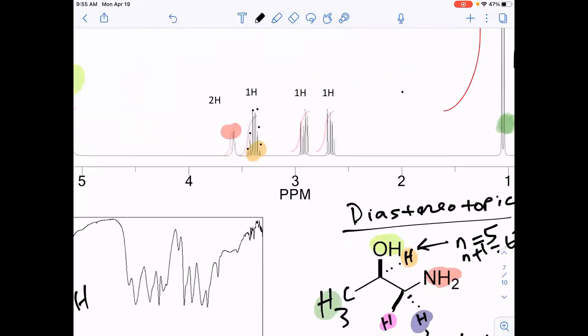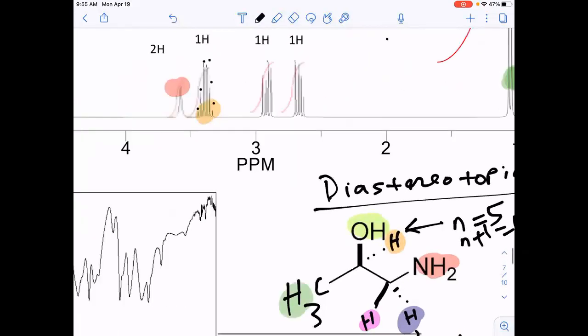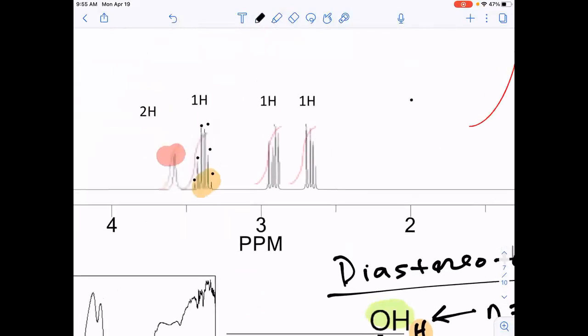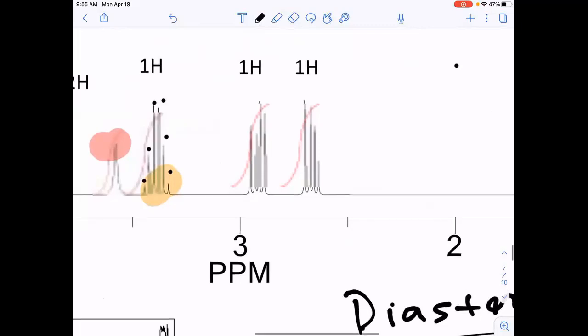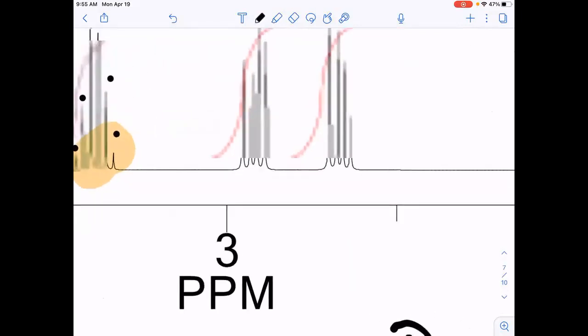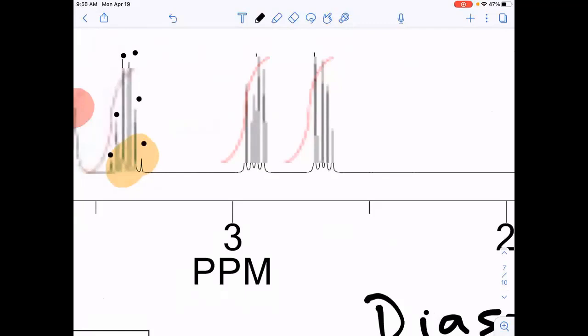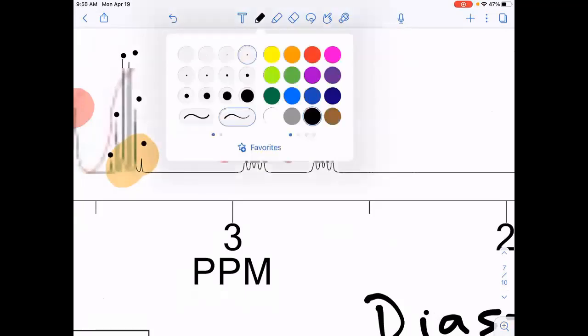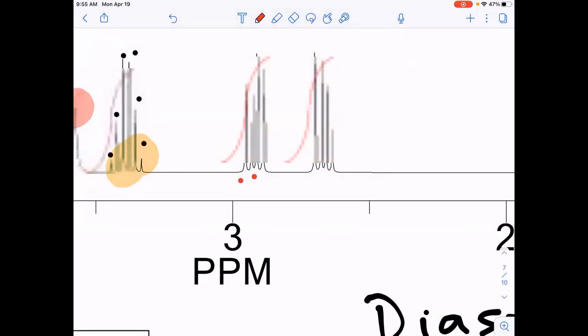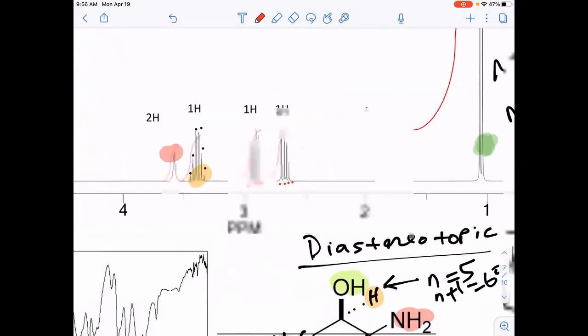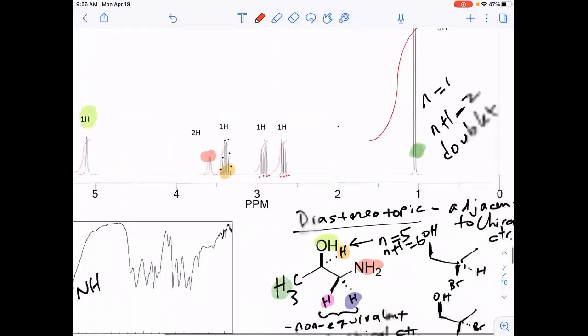So the only other protons that are left are these, right? And you can see the signal for that is really already weird. I don't know why the resolution is bad on that. But you can see each one of those signals is 4 lines. If you look at just the bottom, there's 4 lines in that signal, 1, 2, 3, 4, like that, and then here. So each one of them is 4 lines. I'm going to try to fix that and make sure that the resolution is right before I post it.